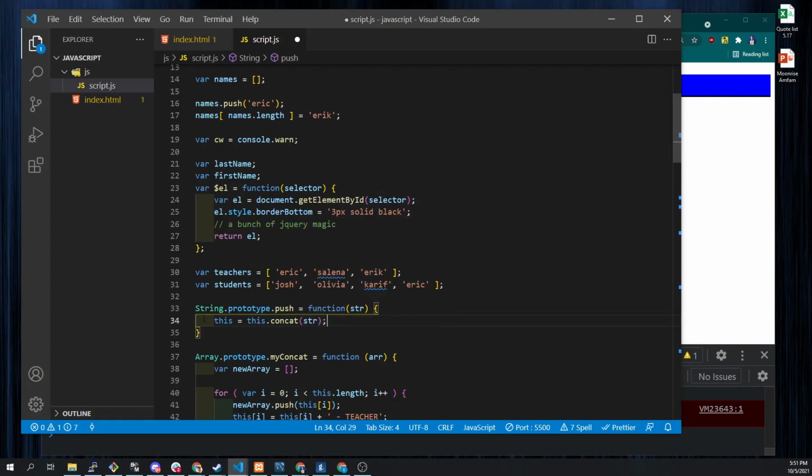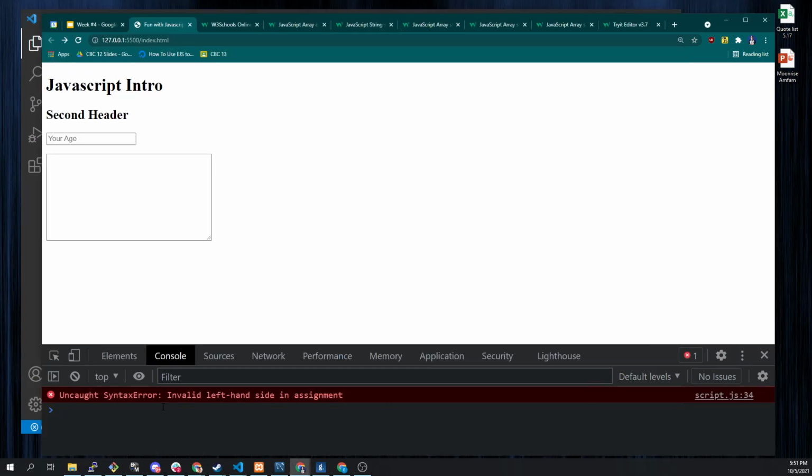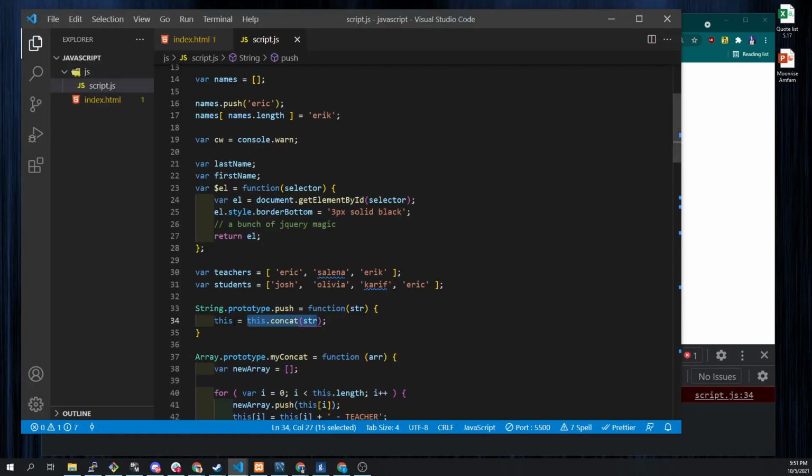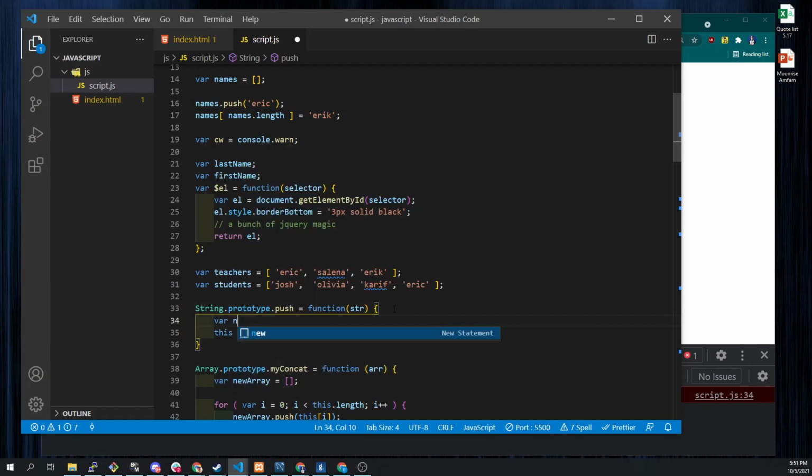Right. So we're saying the current value of the string, whatever string we're on, when we call push on it, it's going to take an argument of a string and say, hey, my new value is this concat string. Right. So if I was to save this code. Invalid. Oh, I can't do it like that. I got to do var newString equals this.valueOf maybe.